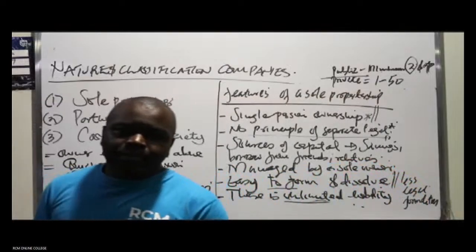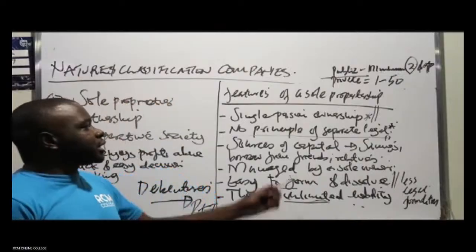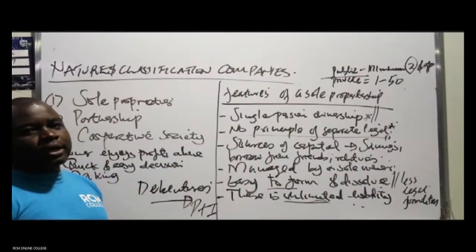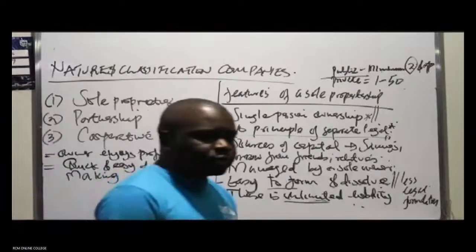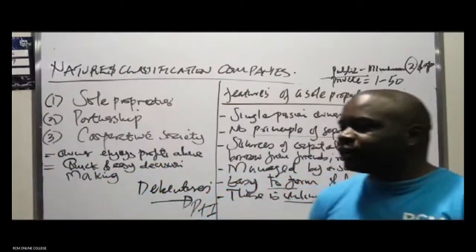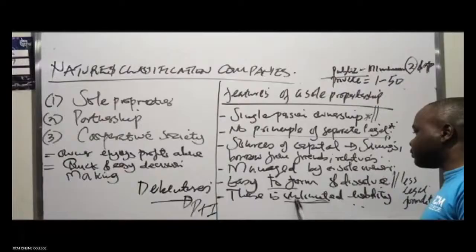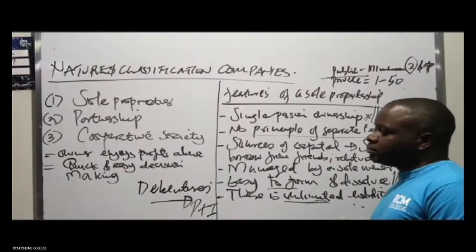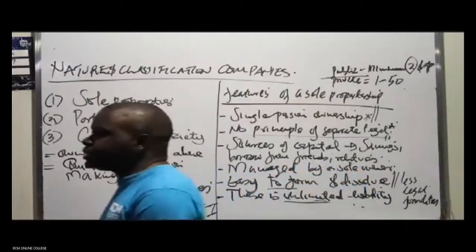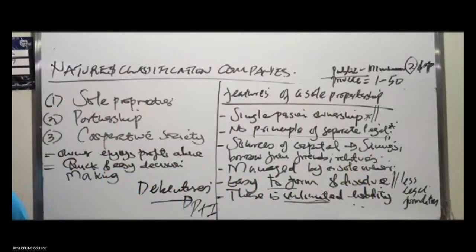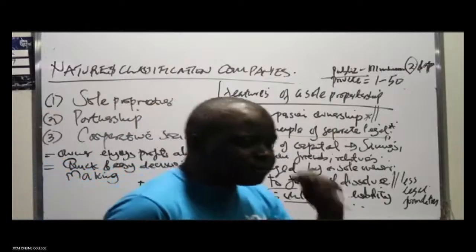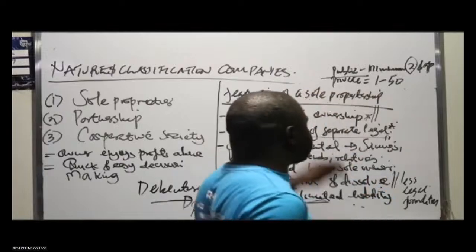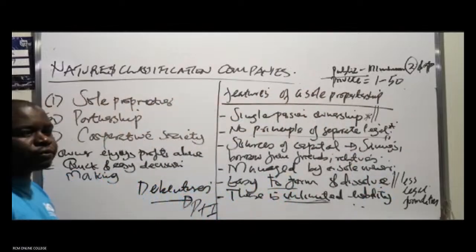So what are we saying? You don't have to cram. You just have to know the features, and that is done and dusted. You can get the differences from the features. Alternatively, they can ask, what is the advantage of one over the other? You just have to know the features. The advantages of this one are this and this, each and every point like that. You just know the features, then you sit back, relax, and wait for that question.